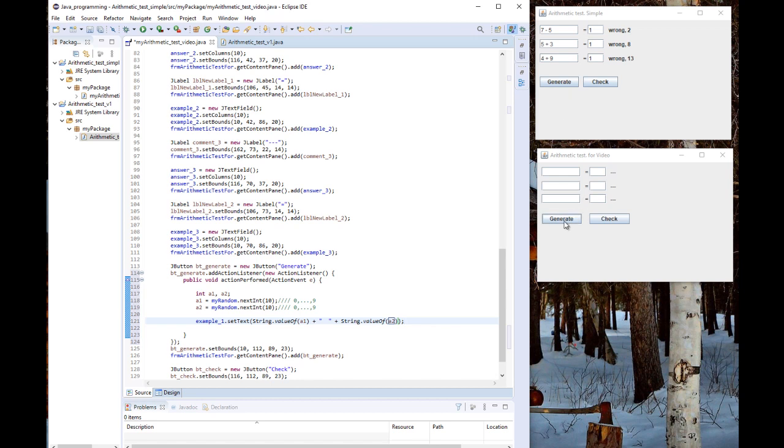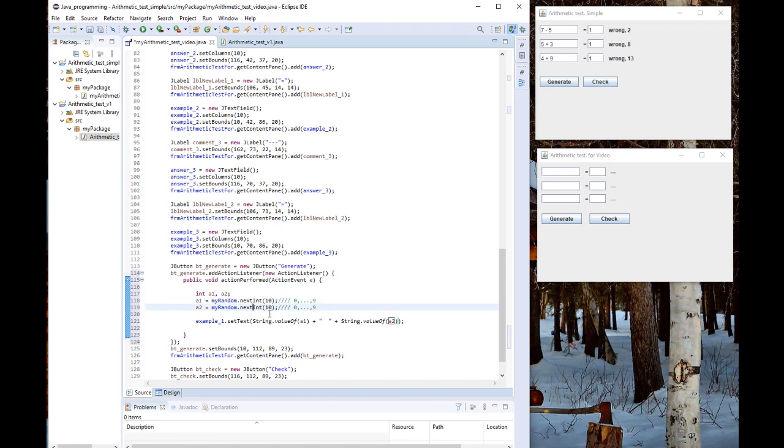So what is happening here? When I click the button generate, I initiate two integer numbers A1, A2. Those numbers will be allocated in my application memory, but will keep empty until I call the function my random.nextInteger.